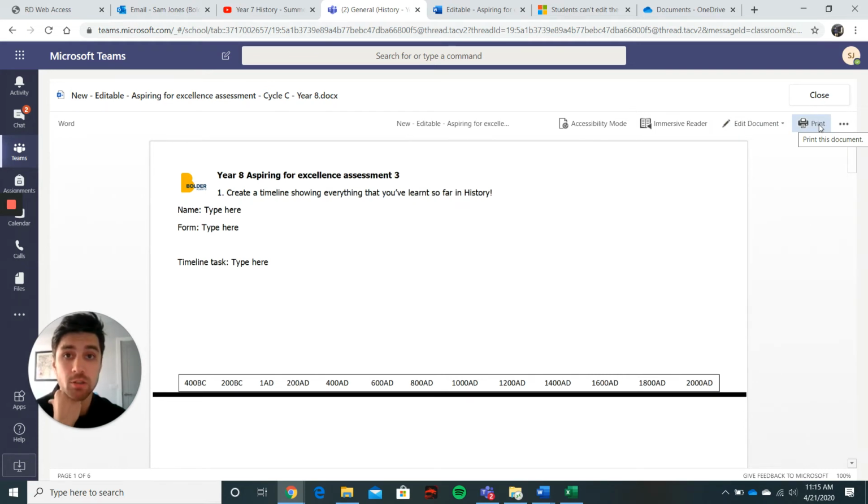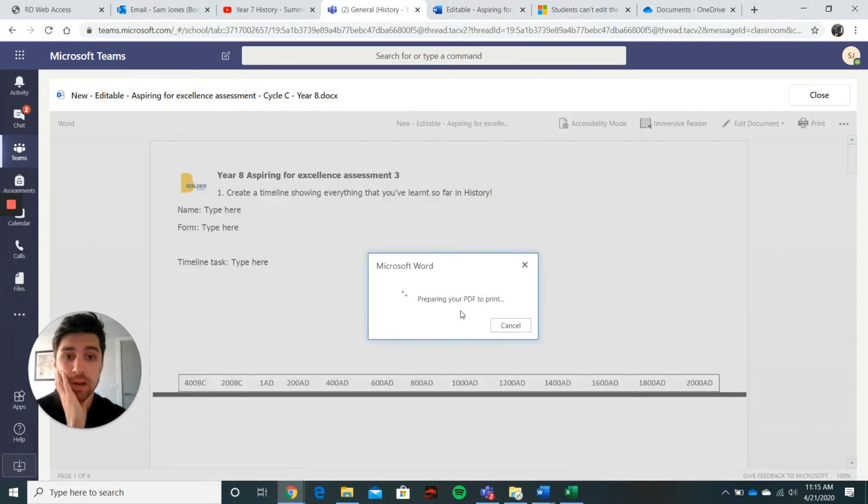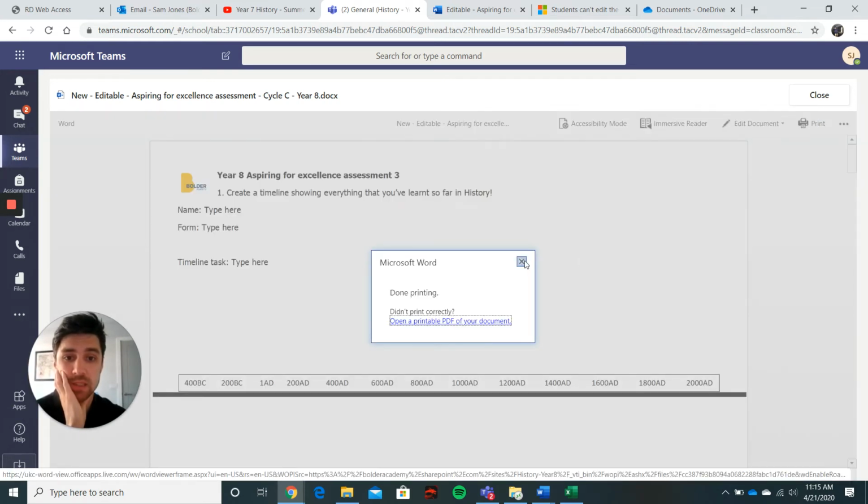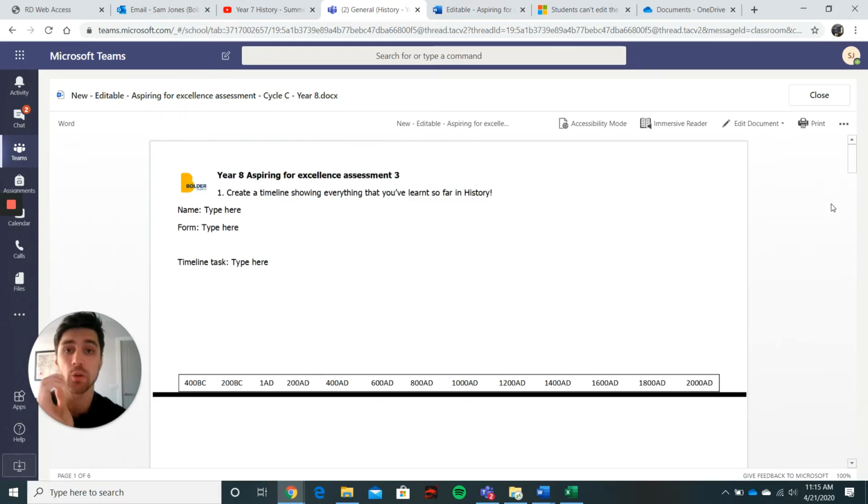So if you've got a printer at home and you prefer to do this written out by hand, that's fine. You're going to need to go and hit print and then print it, etc., to your computer, however that works on your computer at home. You might want to ask somebody about that.